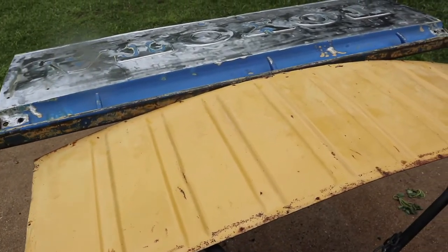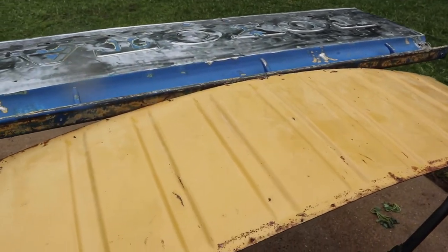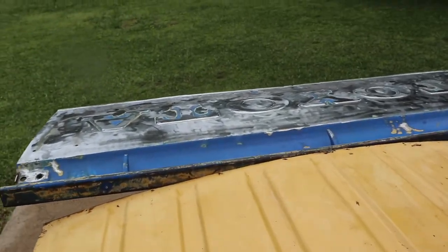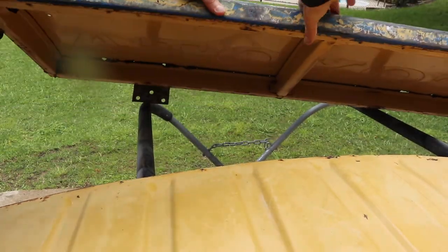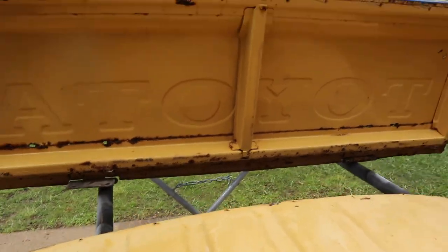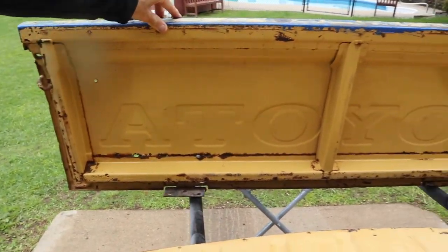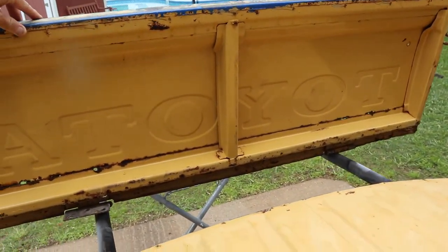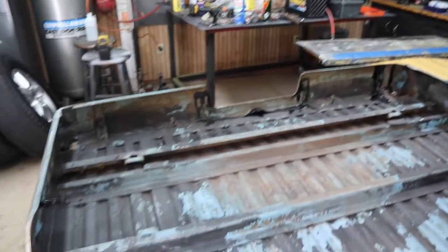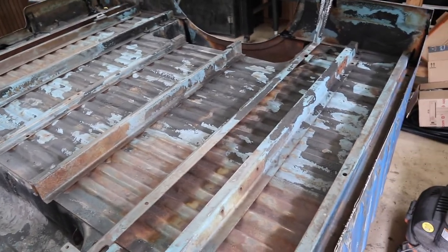Let's check out the back side of this interior of this tailgate. You can see the original color — that's pretty cool. It doesn't look too bad at all. Let's take a closer look underneath this tailgate as well. There's a rust line there. We'll assess that and get this put back together. Let's get to work on this bottom side — we are about to rust converter this whole bottom, then get the bottom painted, and then get the top side finished out.